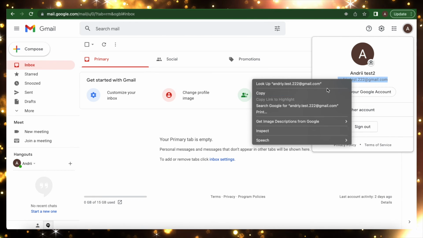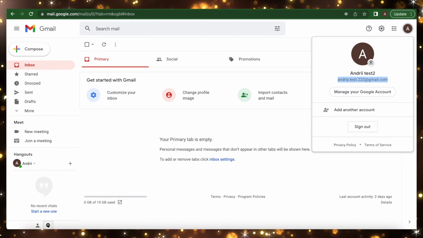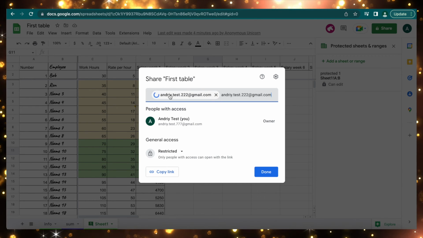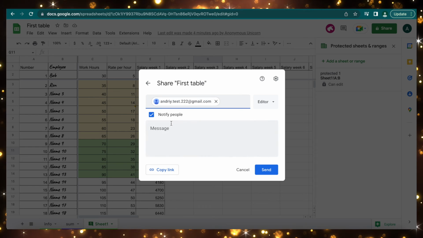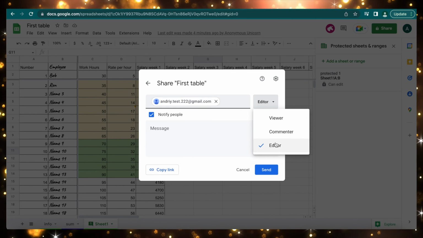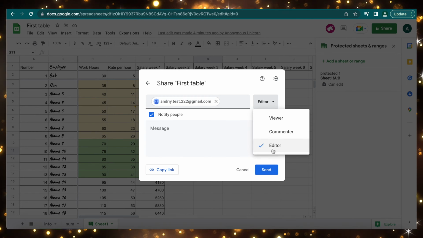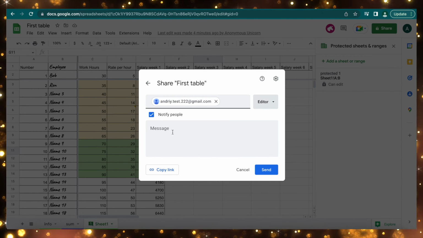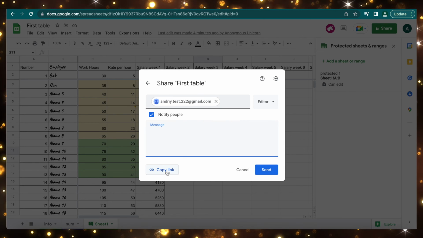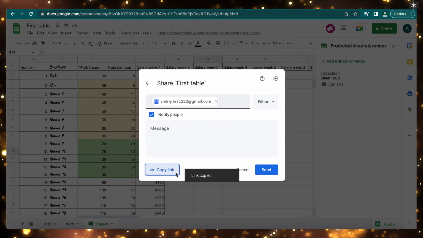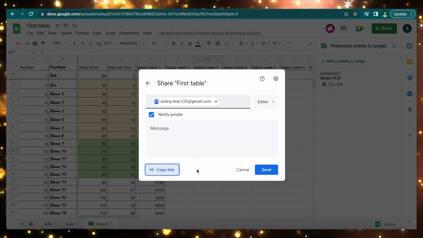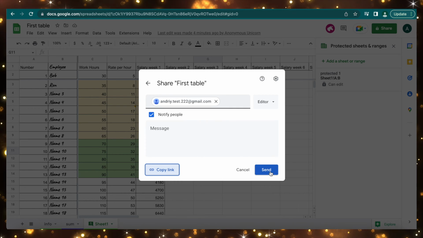Your friend copies his email and sends it to you, and you can add this email, notify these people, and set a status, for example editor.